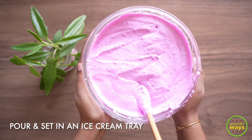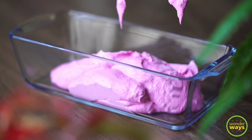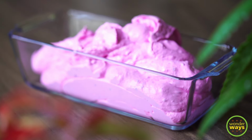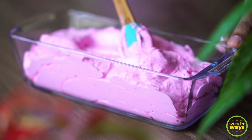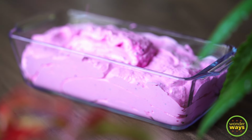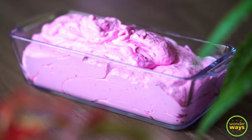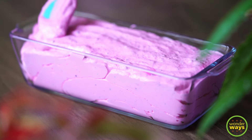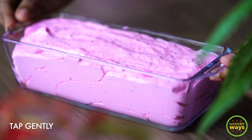Now what's left is to pour it to a tray and set it to freeze. Take an ice cream tray or a bowl of your choice and pour in the ice cream base. Being low in calories and carbs and high in fiber, it's also a fruit of choice to add to your weight loss diet plans. Level the tray and just tap a few times to set it well and remove any large air pockets.